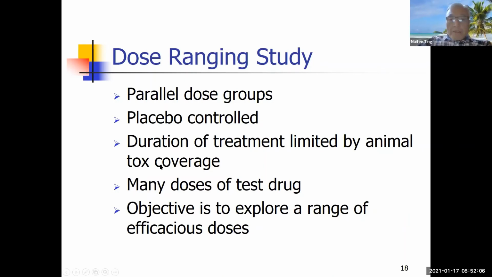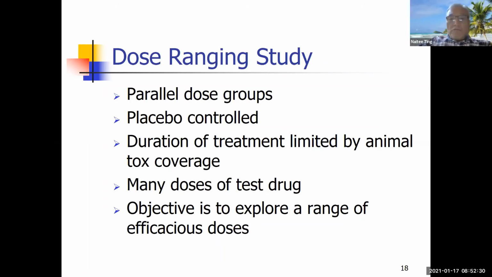All right. Now, typical dose ranging studies, let me give you an example, would be placebo, low dose, medium dose, high dose. You have 4 treatment groups, okay? Placebo, low, medium, high. And then you look at each dose compared to placebo. Do you have statistical differences or whatever? And then you select a dose. You select a few doses to move on to phase 3.